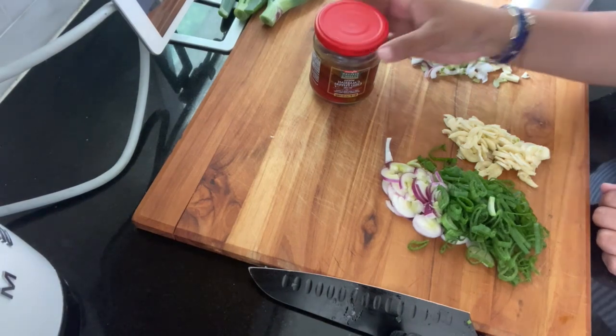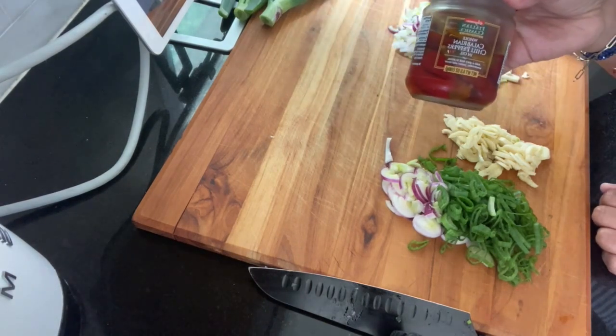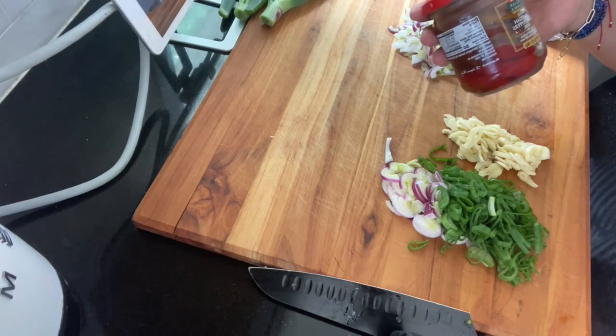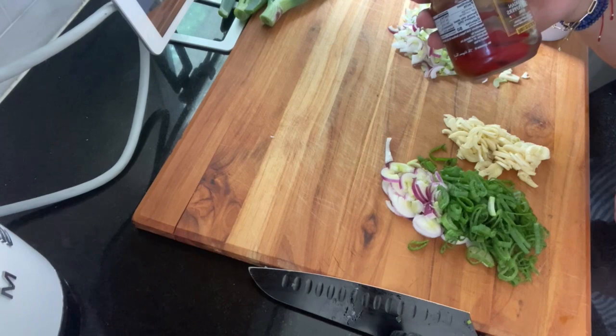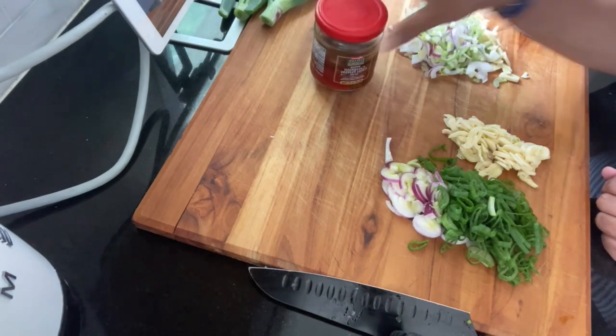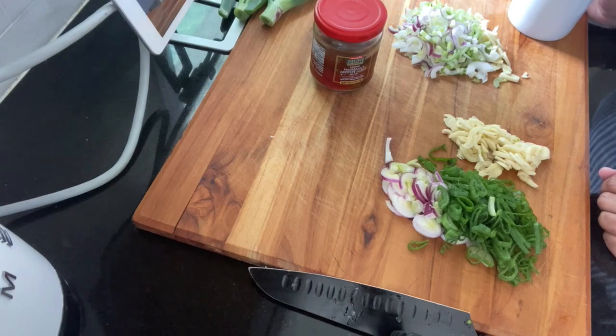So I decided to use some Calabrian chili oil for my broccoli rabe. Actually, I hope you can hear me. The kitchen is going crazy. In the broccoli rabe. So let's see. That's good. And then I'm hoping it will be.